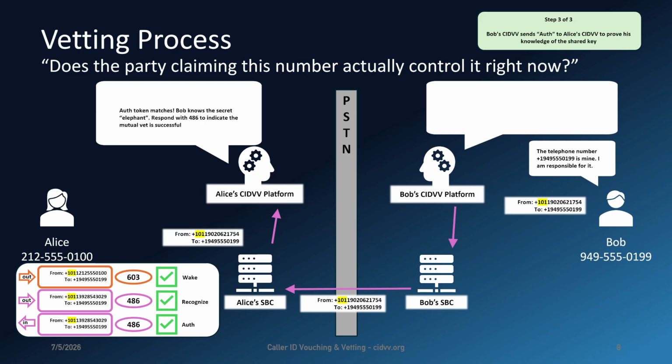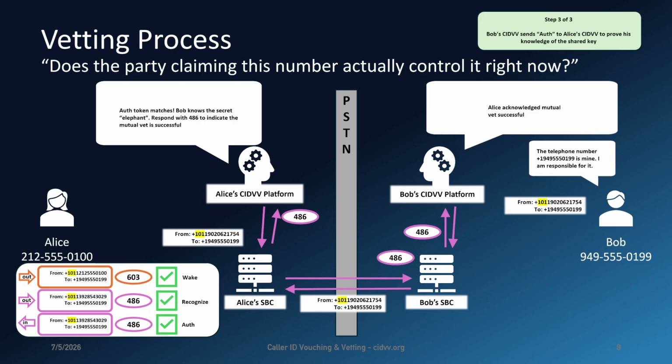So 3 steps. The third call comes from Bob to Alice, and Alice now knows that Bob knows that shared key. Okay, Alice rejects it with a 486. Bob's CIDVV platform receives that 486 and knows that a mutual vet was successful. So both parties trust that each party knows the key and that each party has acknowledged a mutual vet.